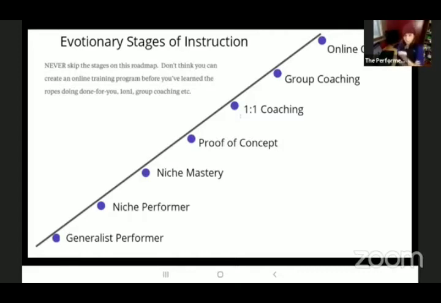So to reiterate, I have a concept, I'm really well known for doing a thing, and people are asking me about it all the time. And so I give the information away for free just long enough so that people can give me enough feedback to go, yes, this is really working for me. And the second you get any kind of positive feedback that yes, this is working, then you start charging for it. And once you start charging for it, then you're going to do one-on-ones because it's easier. You have one person, you let them know, you're tightening it up. Great. They're going to start referring people, right? Or they're going to have a friend who wants to join in on the group.